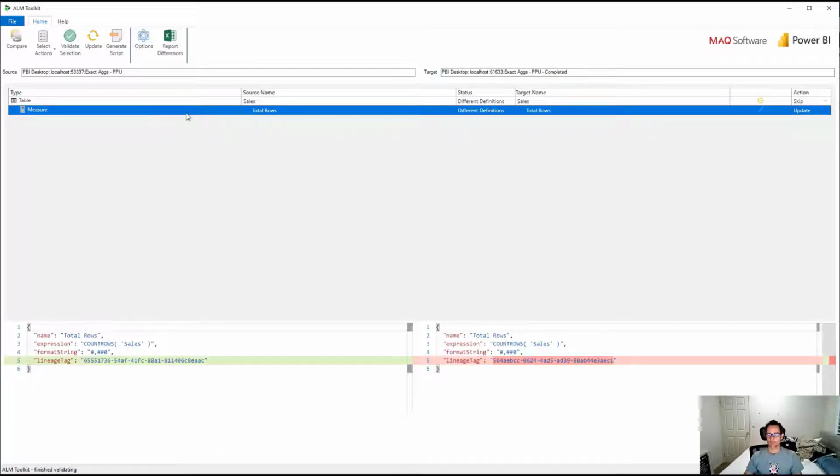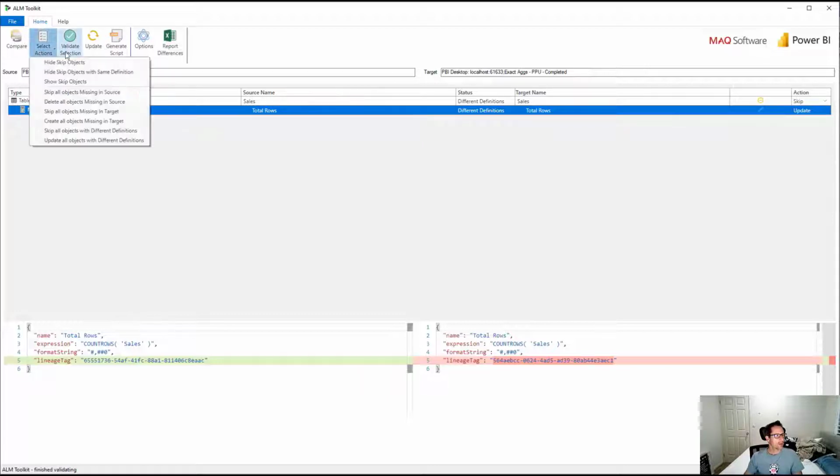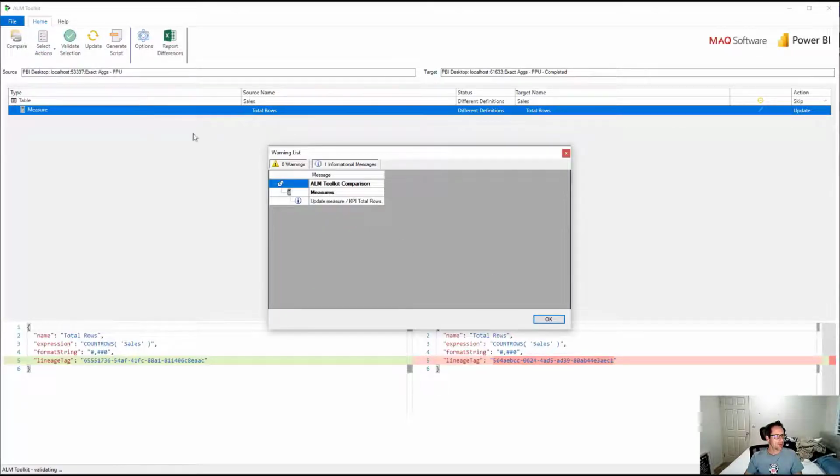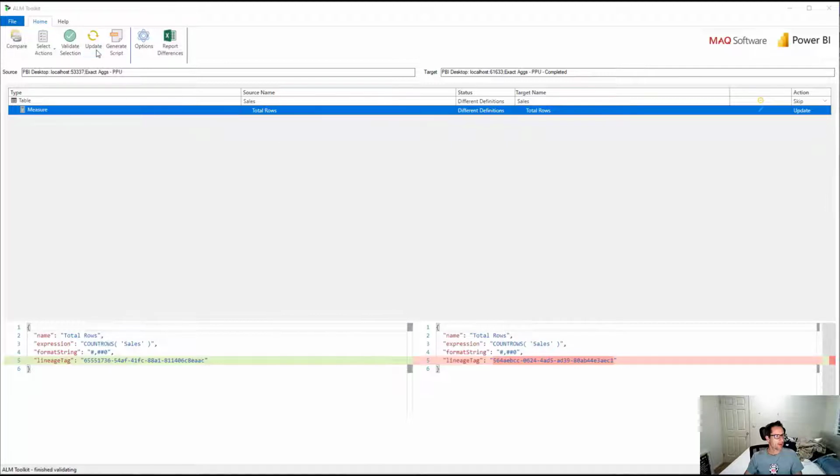So this is another little quick tip and quick tool with regards to getting changes made between PBIX files. So you could have a PBIX file in the service and one local, and you download the one from the service, and now you actually want to make those changes. So this makes it really quick and handy in order to quickly make those changes. So now I could just say validate. Oops, let's just go validate. Okay, go update.